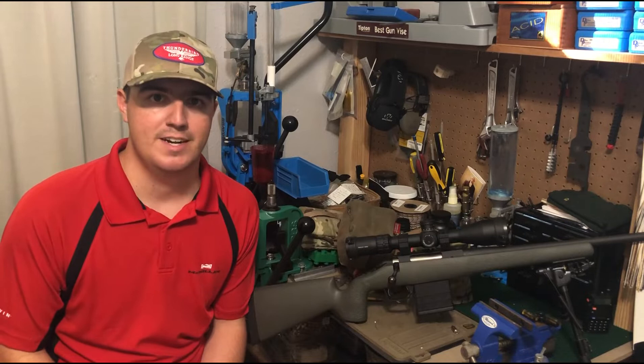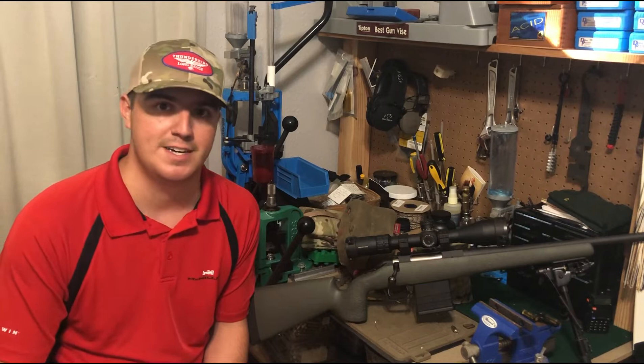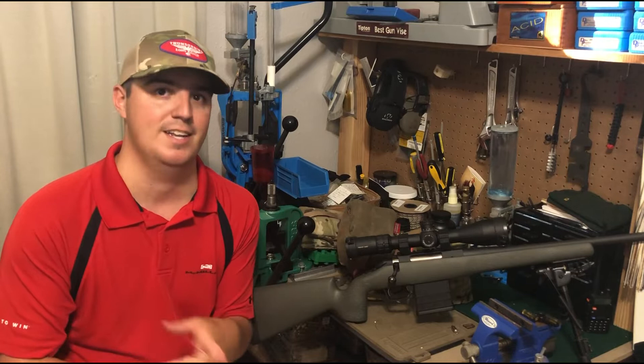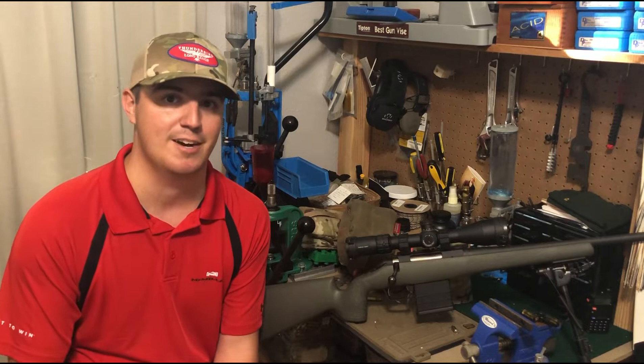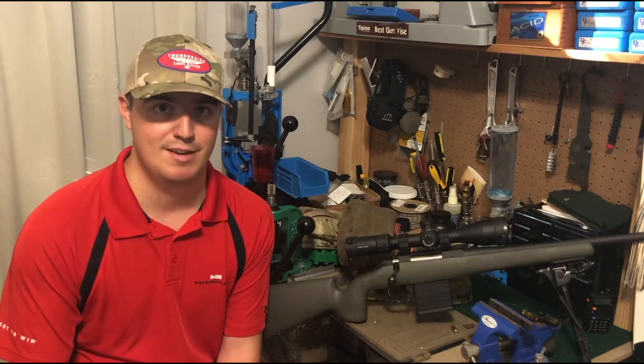My name is Austin Elbert — some of you may know me on Instagram as Millennial Marksman. I'm a shooter for McMillan and I've been competing with them for the last 11 years since 2009 in Sportsman's Team Challenge. That is a four-gun event where we shoot rimfire rifle, rimfire pistol, centerfire pistol, and shotgun. It's a two and three person team event and the most fun you can have on the range with your buddies, bar none. I walked up to Kelly McMillan in 2009 at the NRA show and I'm just supremely grateful to McMillan for all they've done for me — every championship I've won, every regional title I have.